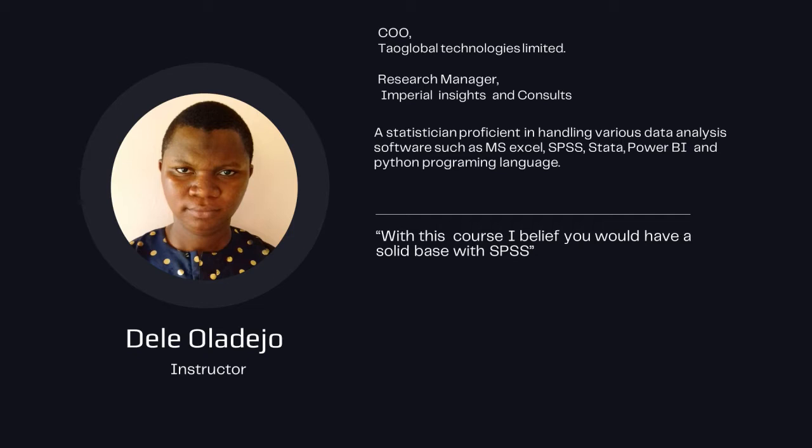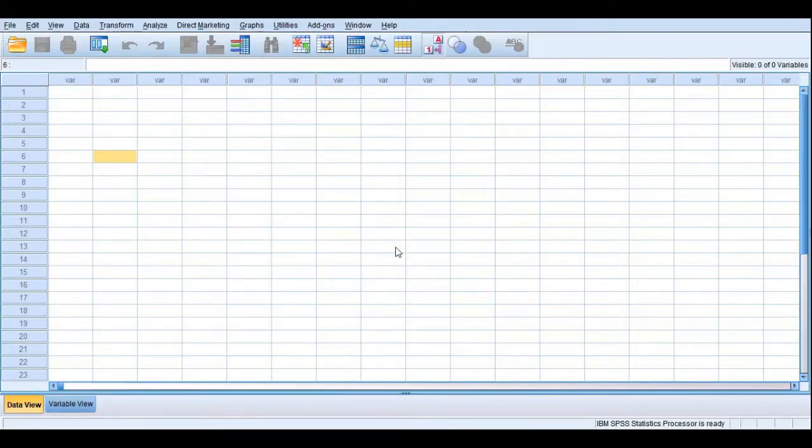So let's get started. We'll be having a brief introduction to SPSS itself, and first you might have heard it as SPSS or PASW. IBM SPSS from version 17 is also known as SPSS Statistics. Version 18 they call it PASW, which means Predictive Analytics Software. And SPSS itself fully means Statistical Package for Social Sciences.